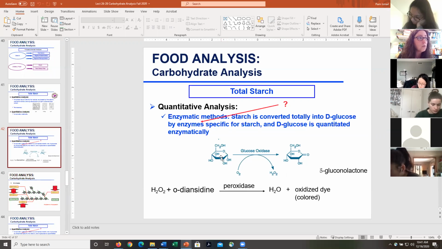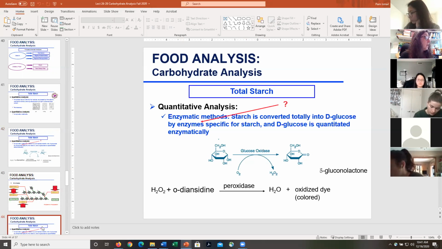When I say chemical reaction, I don't say you have to know the structure. You can just say glucose. In the presence of glucose oxidase, you get a peroxide. The peroxide reacts with a dye. You don't have to remember the dye. It just oxidizes the dye, and then you get a color. So when I say chemical reaction, if you just say what the components that are reacting, you don't have to remember, for example, the name of the dye. You don't have to remember the structures. So again, it's a matter of knowing the principle of the reaction.